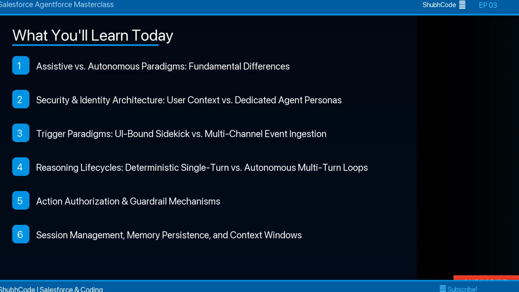Then, action authorization and guardrail mechanisms. Then, session management, memory persistence and context windows. Then, architectural decision matrix, when to build copilots versus autonomous agents. Then, enterprise blueprint, hybrid coexistence in high-volume service orgs. Stay for the last one, it's the piece most tutorials miss.